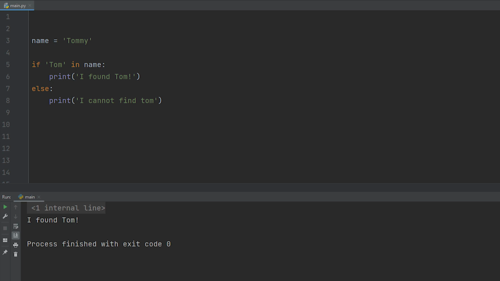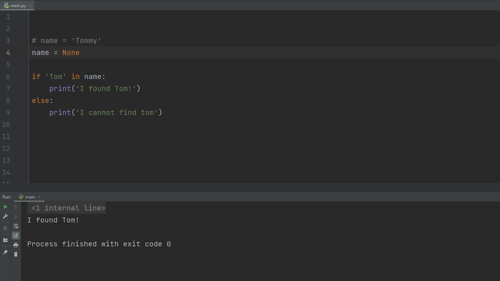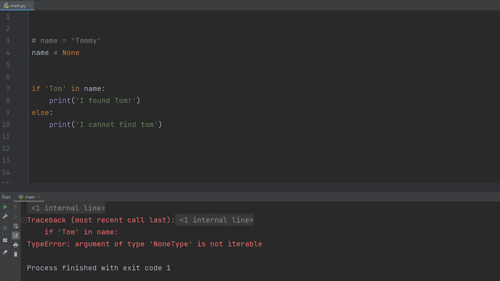What if somewhere in our program there was some magic happening where our name variable changed to None? Then we use the in keyword on a null type. Well, that will cause you a type error. Now, yes, a simple way to solve this would just be to check if it's not None and then check if the variable is in that name. But let's take it a step further, because you still can run into issues if that variable is not a string. We can wrap our variable with a string conversion, but this doesn't really fully solve our problem.